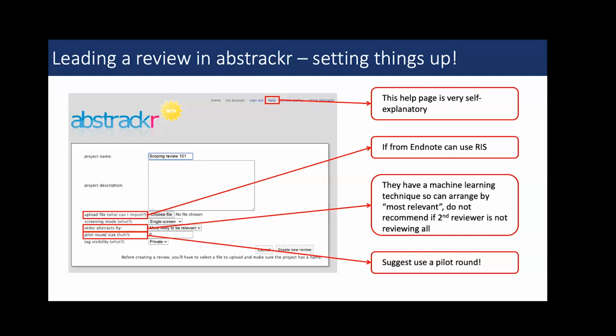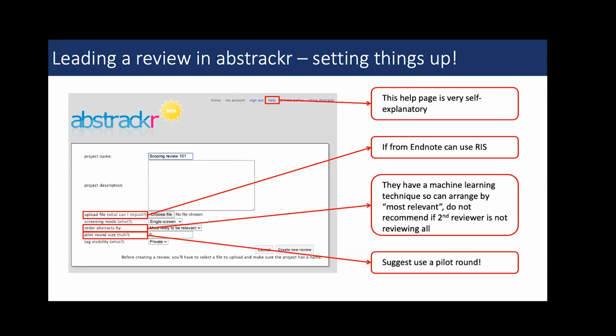And if you're reading and reviewing the abstract, it is also super easy. What you can do is just go through the webpage, and there's a help link that explains everything in specific detail. You can set it up pretty easily. The other people I know of really did it quite easily. And it has this interface of project name, project description, and upload file, which can tell you what you can import. And the one I recommend is RIS files.